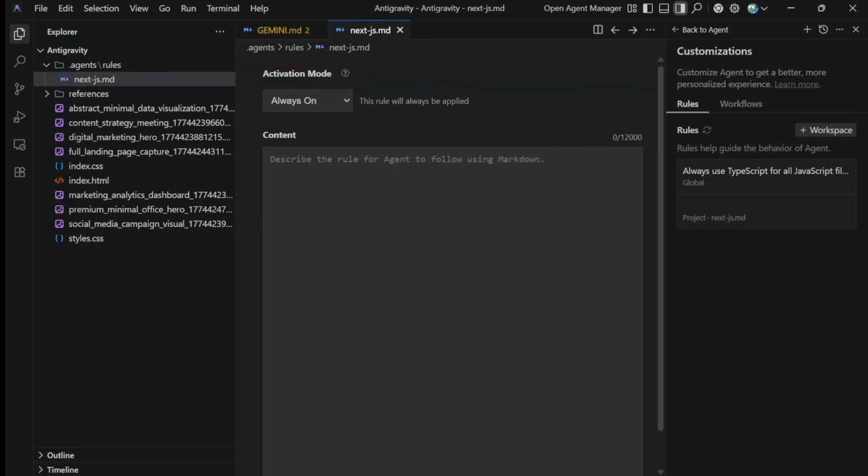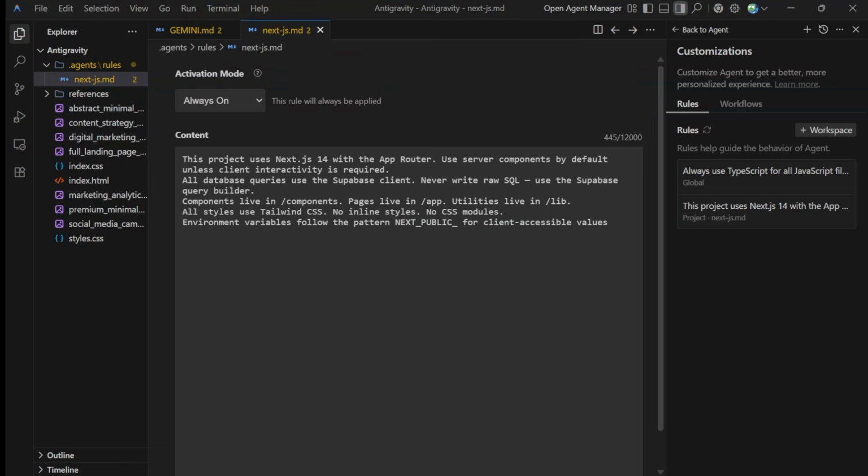So here's what my rule looks like. It talks about the specific workspace that I'm using this rule for, where I want to use Next.js and Supabase as the database. Along with that, I've mentioned a few things like the components are in this specific folder, basically describing the folder structure. Next up, the rule is to add Tailwind instead of normal CSS. So this is all a compact rule that I've created, but if you want, you can make multiple rules.